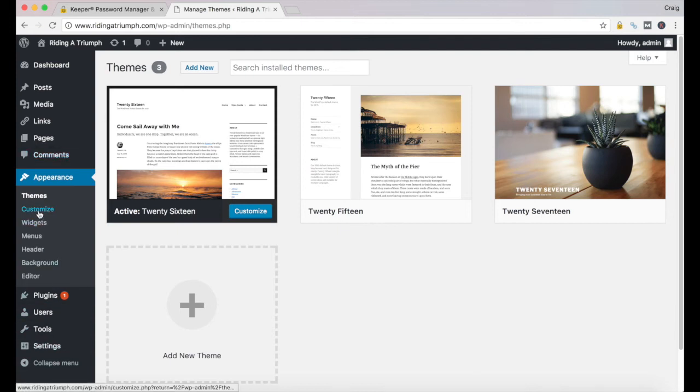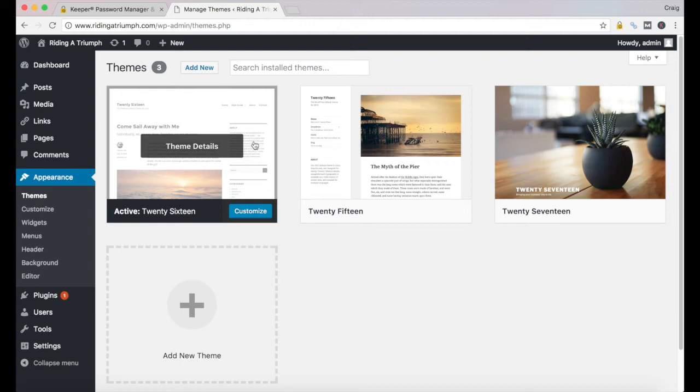You can see over here under the appearance section, we have the ability to add widgets, menus, and header information as well. So let's talk a little bit about widgets. Your widgets are the information that typically will appear over here in your right sidebar.